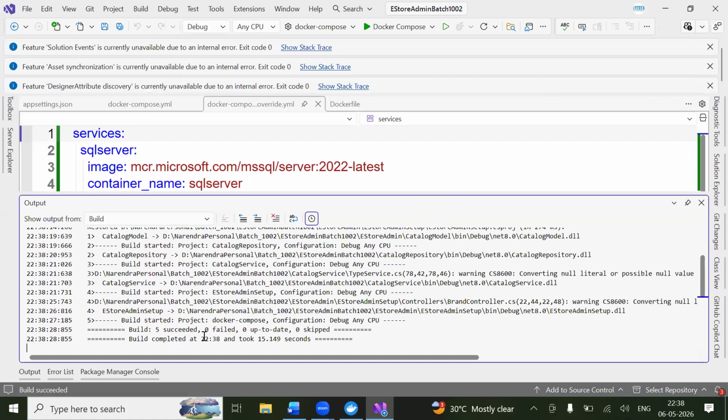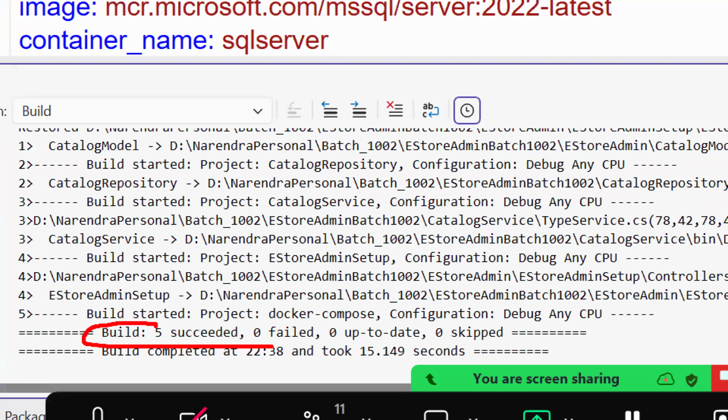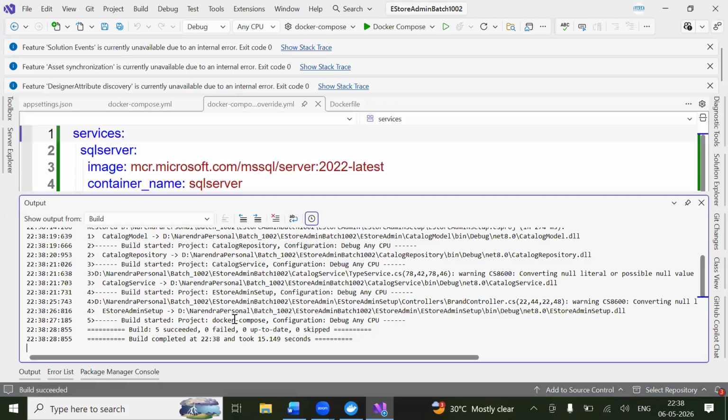See, build succeeded with 5 projects. Say yes or no? Nitin, Bora Bhargav, Prasanna, Dilip Chaudhary. Yep. Nitin, Swapnil, Vishay, Mahesh and all.